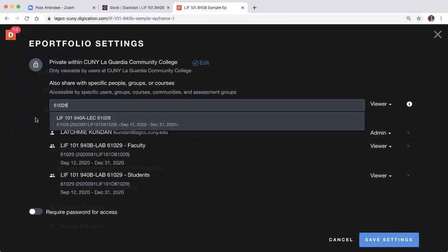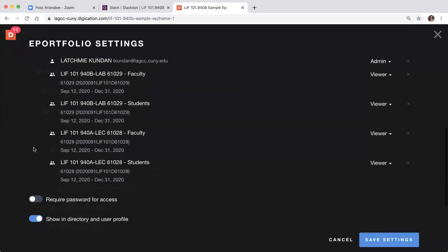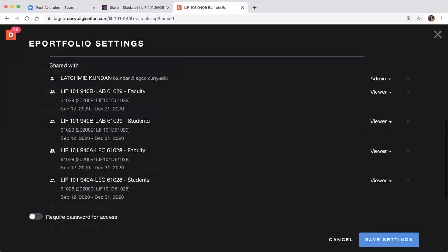It says LIF 101 940A lecture, and it has the number that I just gave you, 61028. So I'm just going to click on that. And now there's 4. So there's 2 940Bs, and now there is 2 940As.